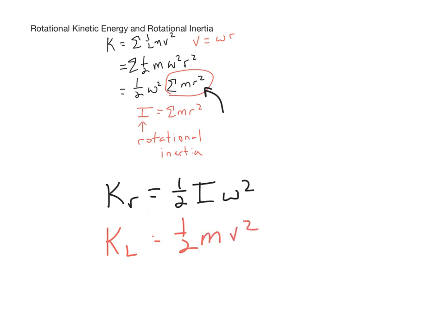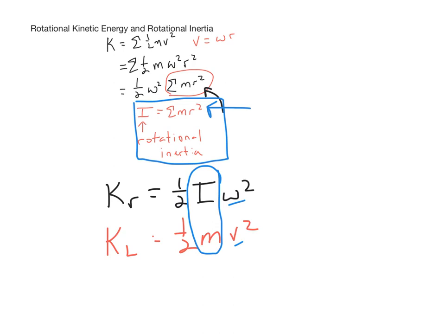So we looked at how we would just replace the linear variable with the angular value, and anytime that we have mass, it gets replaced with I. You can see that that's pretty much expected. So this is where we get a proof of how rotational inertia is replacing the mass, and it comes from this equation right here.